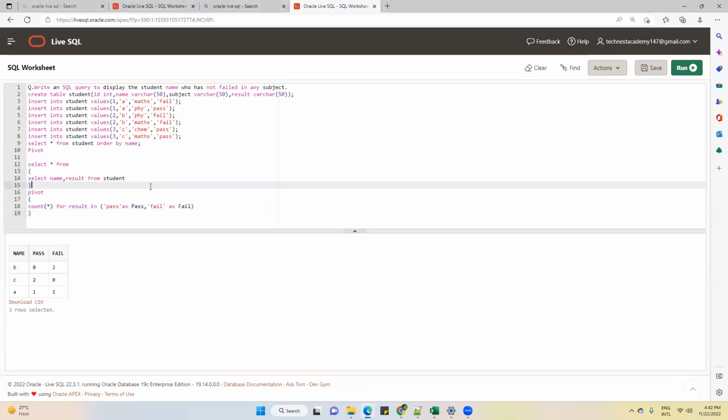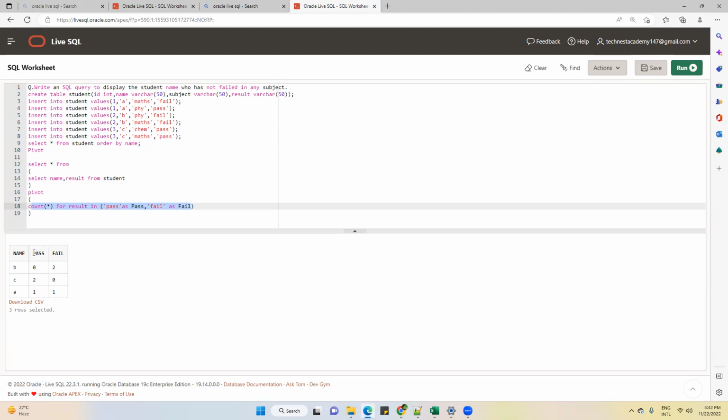So I will try to explain this again. Here we are telling the engine to count something. What do you want to count? That each and every student in how many subjects they have passed and failed. So I'm telling the SQL engine to count pass or fail. But this value you want to display in horizontal columns.